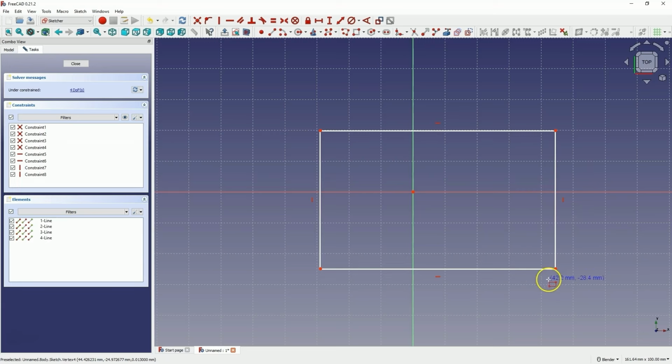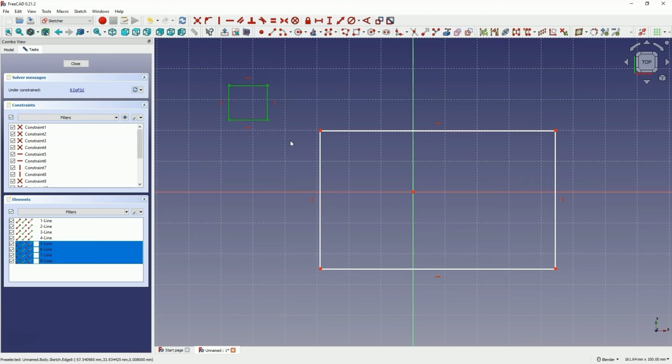The rectangle drawing command is still active. We can create more rectangles. But if we no longer want to use this command and wish to finish it, we can select another command or right-click to cancel this command. Here I have a second rectangle, and I do not need this rectangle. I select this rectangle, press the left mouse button, and drag a selection window.